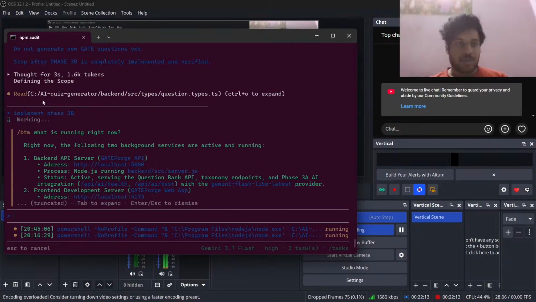So what did it do before? I didn't get that. It just went 1.6K tokens and then just stopped for some reason. So I don't know what happened there. Oh, all right.